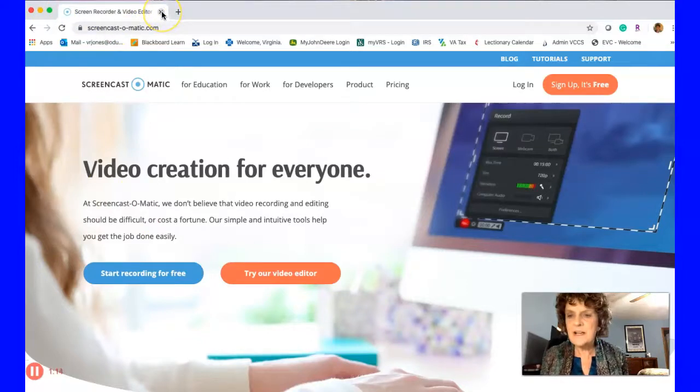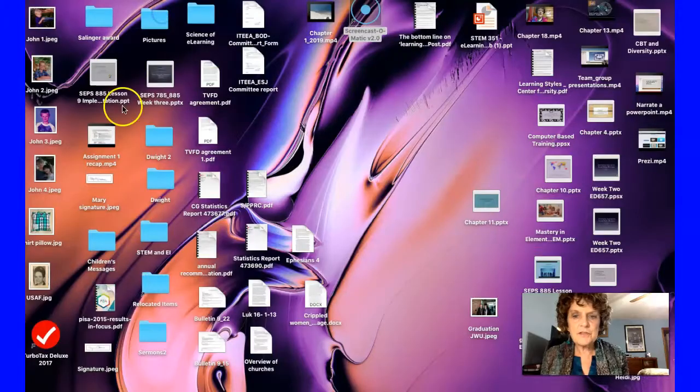So this is the website where the web addresses are listed in your assignment, so you can go to the tutorial. So you have one option to use the webcam or not, and if you're like most of us, we don't really like to see ourselves on a video, but it does help with learner engagement, so it's up to you. If you feel up to it, give it a shot.